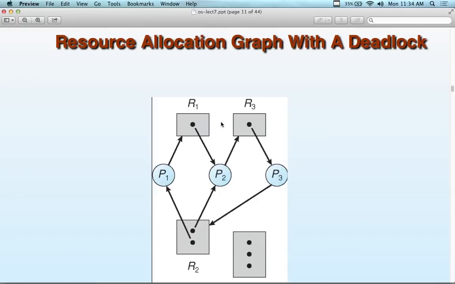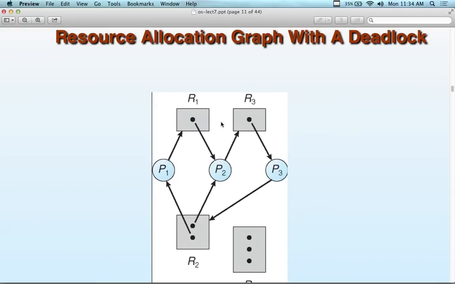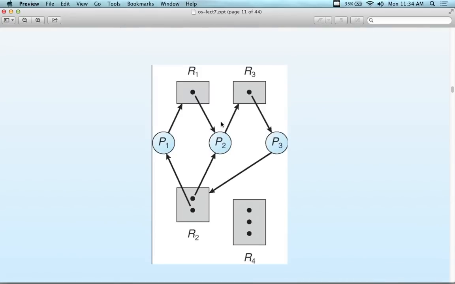All right, here's a resource allocation graph with a deadlock. And we have a deadlock because, what do we have? We have P3 not going out of the system. He's coming back in here, resource 2. Resource 2 is given to P2 and to P1. And we have P2 waiting for resource 3, but resource 3 is held by P3. So we end up with a circular kind of graph, and then we have a deadlock situation because they're not going to release the resource until they get the new resource. They're not going to get the new resource because somebody else is waiting to release their resource before they get a new resource. So the trick to the game is to release the resources.